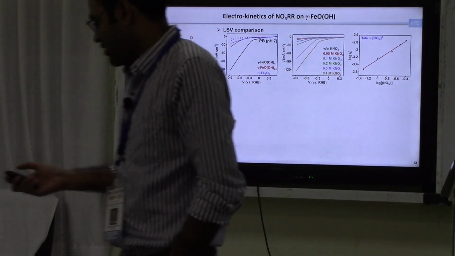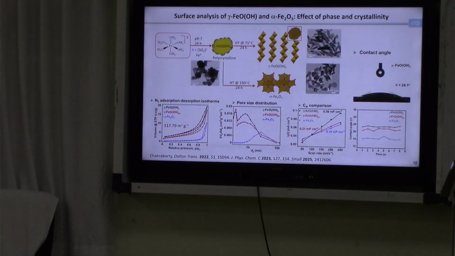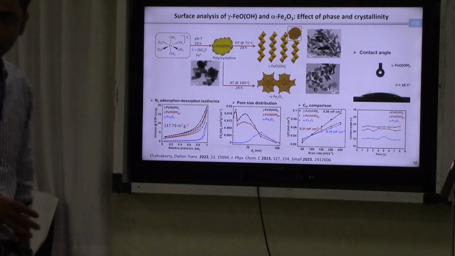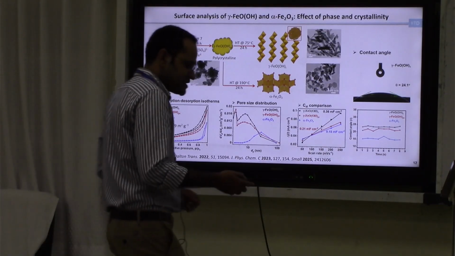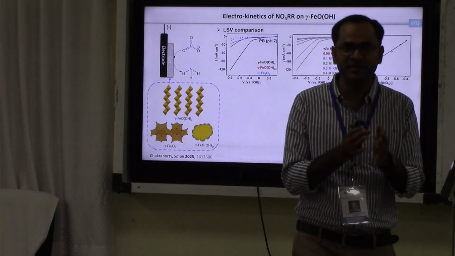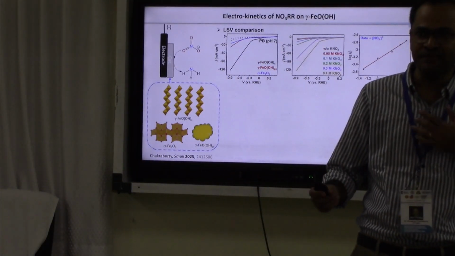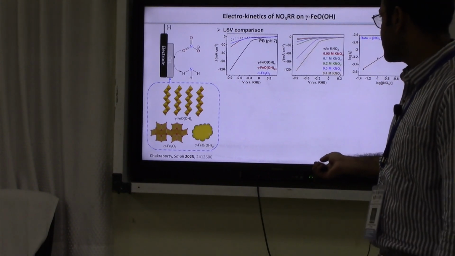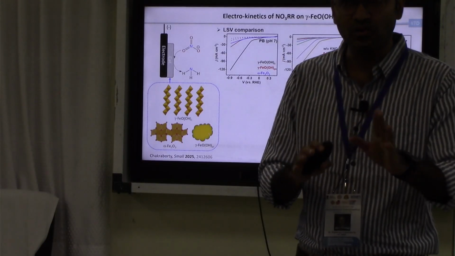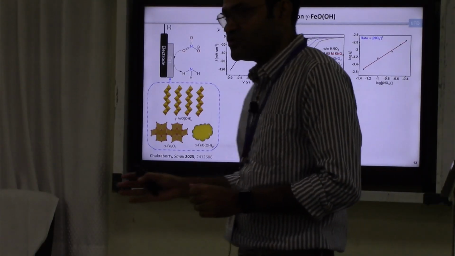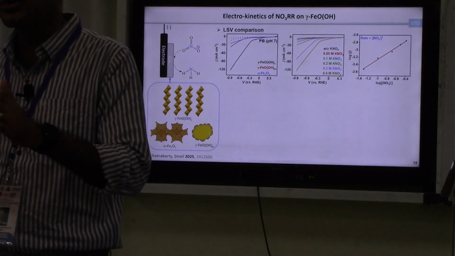All right. So I went again from here. From this slide we can conclude that this particular gamma FUH, as we have proved, has a high surface energy. Now since our main intention is the electrochemical reduction of nitrate to ammonia, we took all three materials and put them on the electrode surface one by one, and we polarized the electrode towards the negative direction.